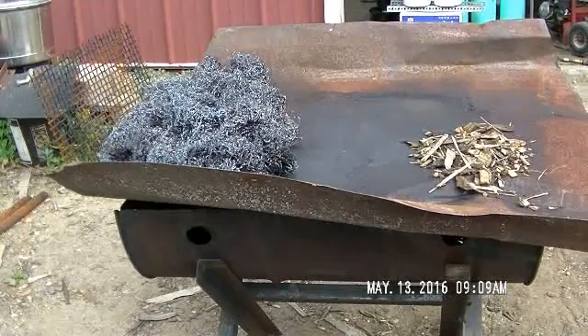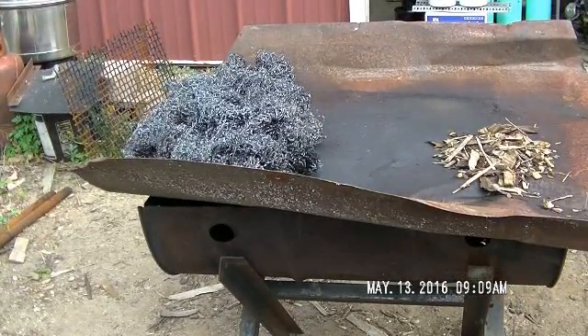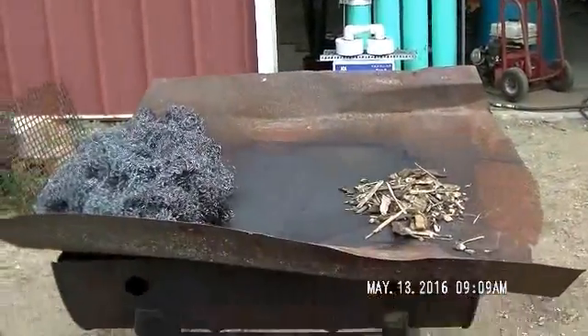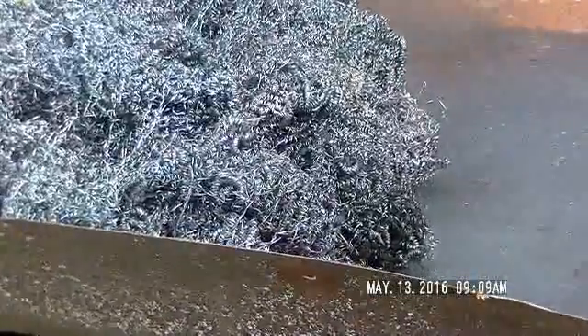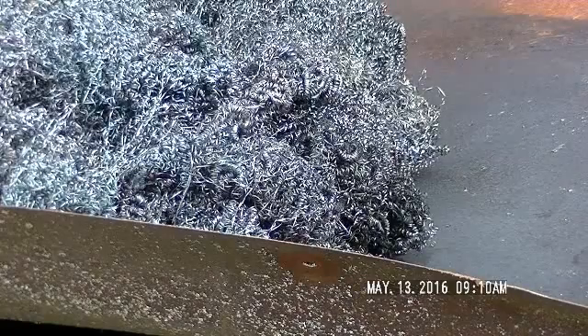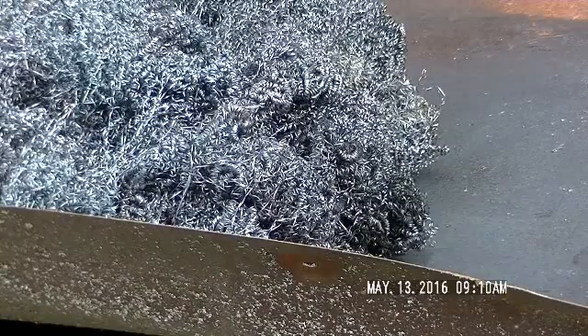Hey guys, it's Friday the 13th and there's no news like bad news, but the good news today is I tried out my new idea of cleaning out the filters on the gasifier. The first set of filters has stainless steel scrubbers in it, and I have a little wad of stainless steel before the initial flare that traps a lot of the moisture and residue. I just toss it into the wood furnace and throw it on the coals for a couple of minutes and it burns everything right off.